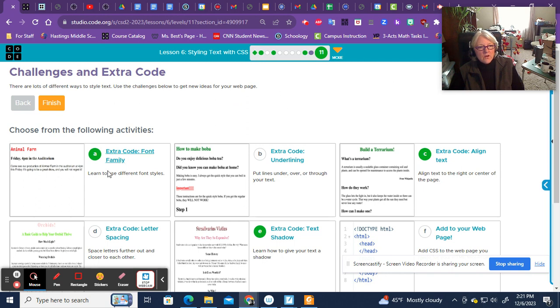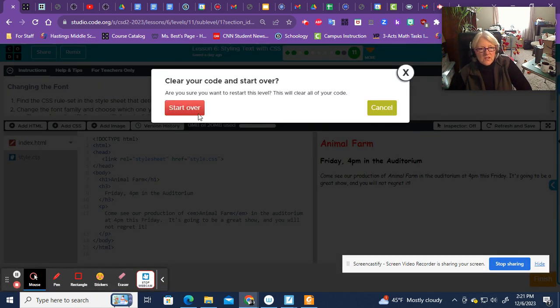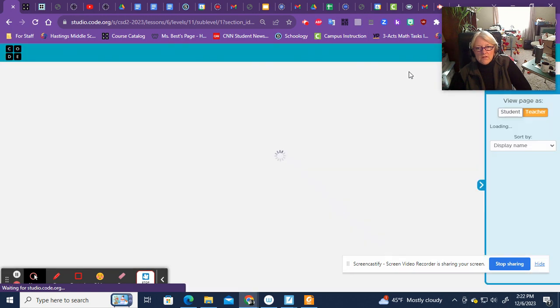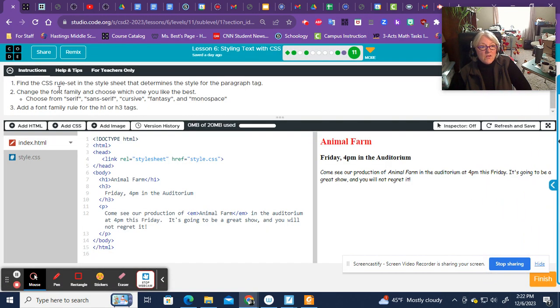Let's have you go to lesson 11, part A. Or I should say level 11, part A. And when we go here, here's what's going to happen. I'm going to undo my version history so that I'm starting from scratch here, just because right now it's telling you to change the font family in the style sheet.